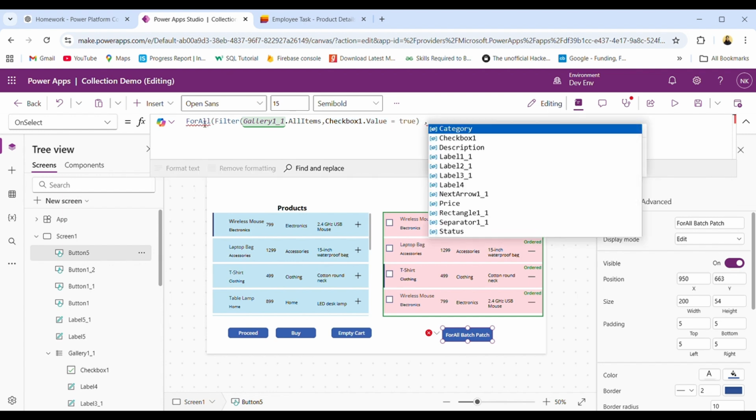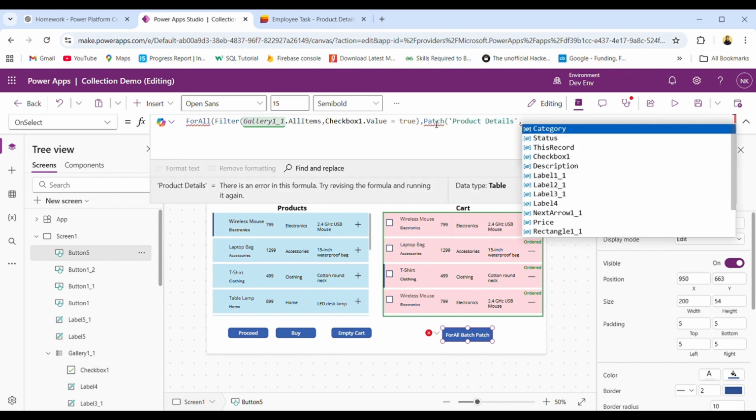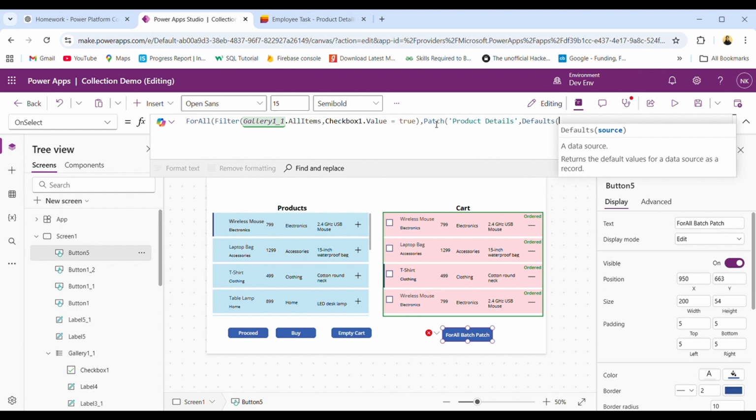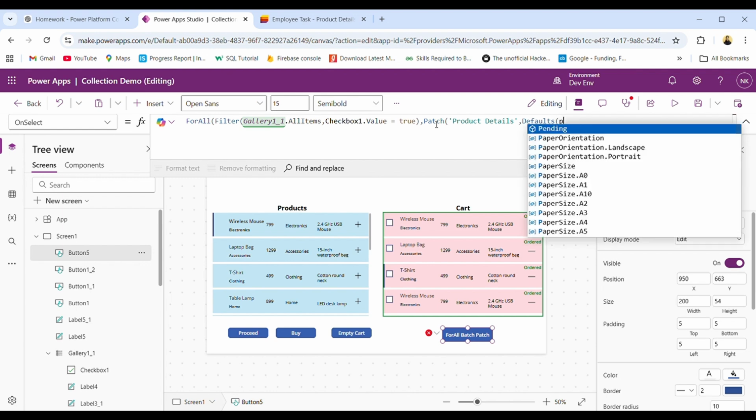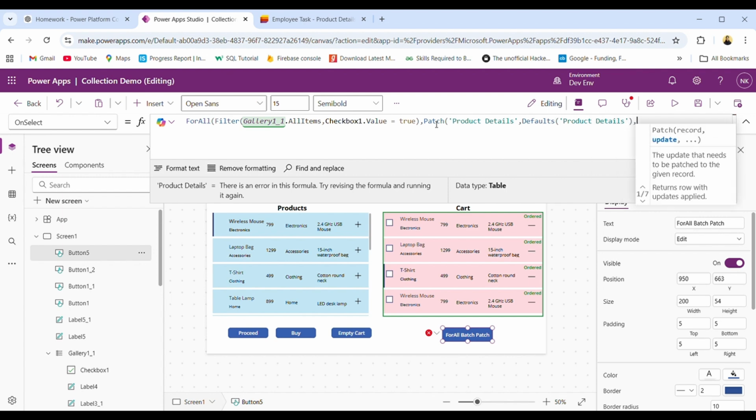Now in this ForAll, we are going to perform a patch operation. So we'll add a Patch, and we are going to add to the SharePoint list. So let's call the SharePoint list, and we are going to create a new item, so the Defaults property and the SharePoint list again.